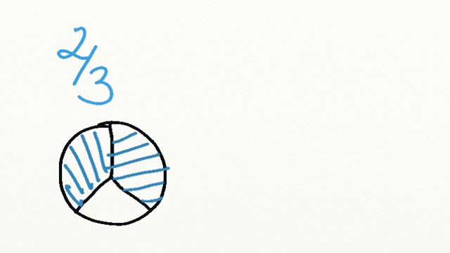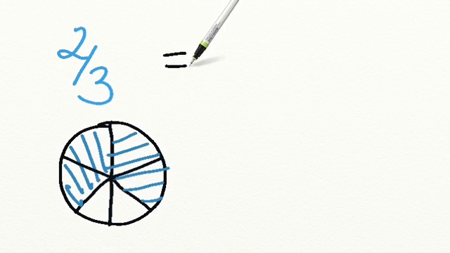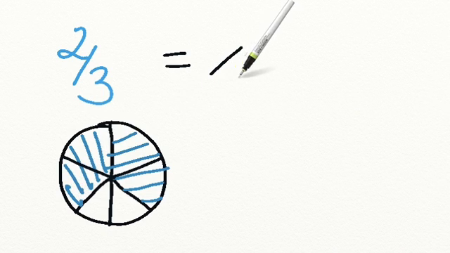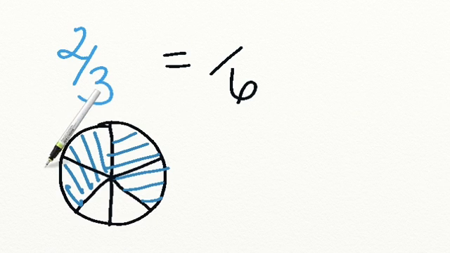All right, so now let's say that we want to break 2/3 into smaller pieces. Now we're not going to change the amount of pizza we have, we're just going to change the number of slices. So let's say that I split each piece into half. I'm doubling the number of pieces that we have. So now I have 1, 2, 3, 4, 5, 6 pieces. That's 6 pieces in the whole. And how many of them are shaded? I have 1, 2, 3, 4 of them shaded in.